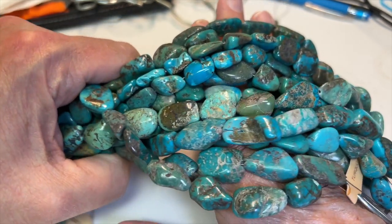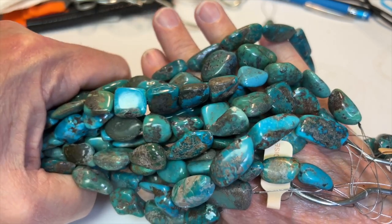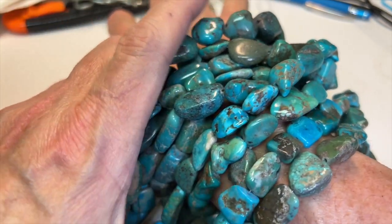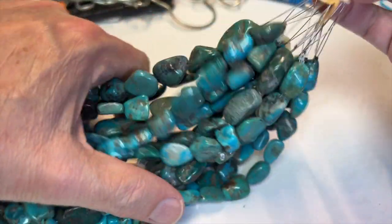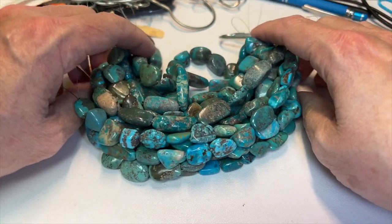If you want some American turquoise nuggets, I've got them right here for you. Look at that American turquoise — these are fantastic at a fantastic price. You could own them for only eighteen dollars a strand. Spend over sixty dollars and you're going to get free shipping. Nice colors, a little rustic but smoothly polished — really smoothly polished — an excellent price. Eighteen bucks is a crazy price for turquoise.